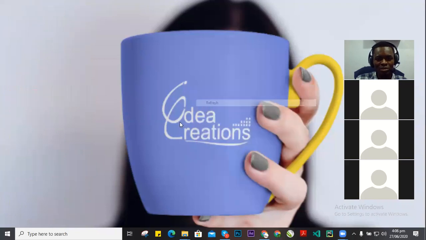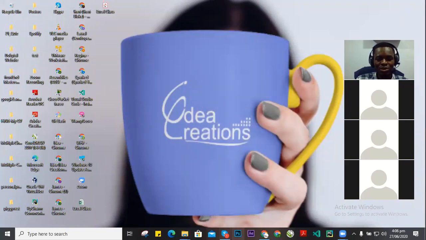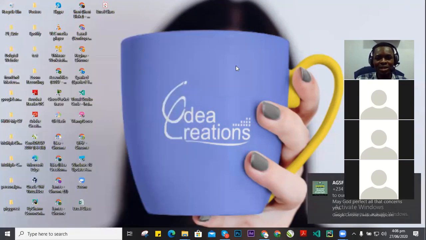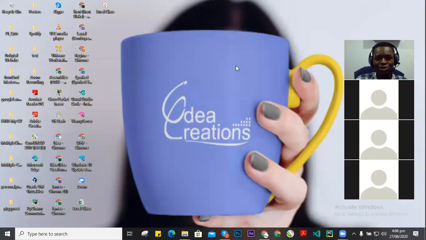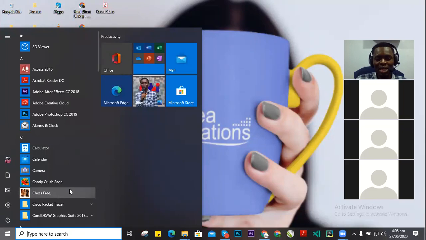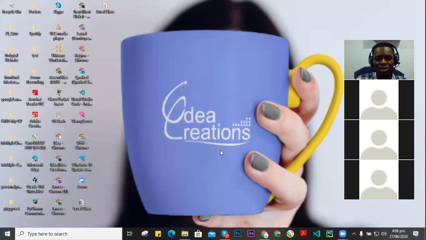So that's my desktop. So let me open Excel. So yesterday we looked at how we can open Excel. So I said to open Excel, just locate where you have your applications. For some Windows, it could be click on Start, or you press your Start button on the keyboard. But for my Windows, I'm using Windows 10, so I'll click on my Start button.